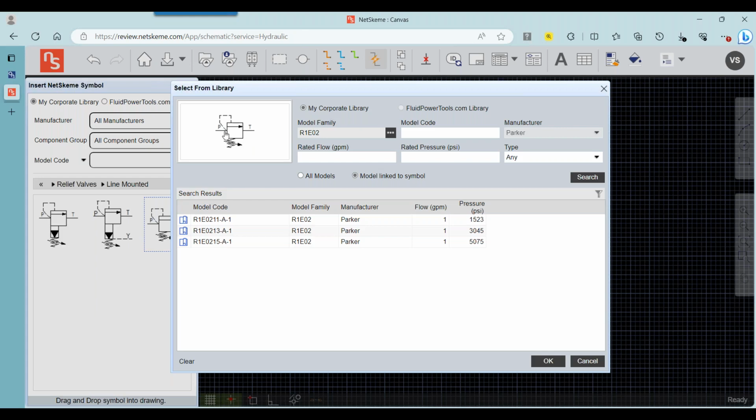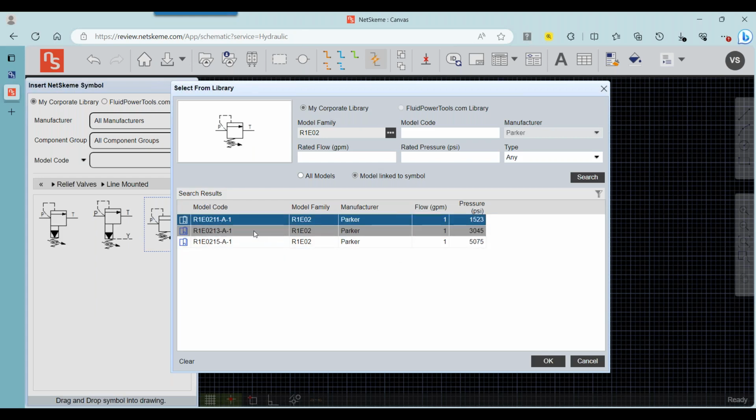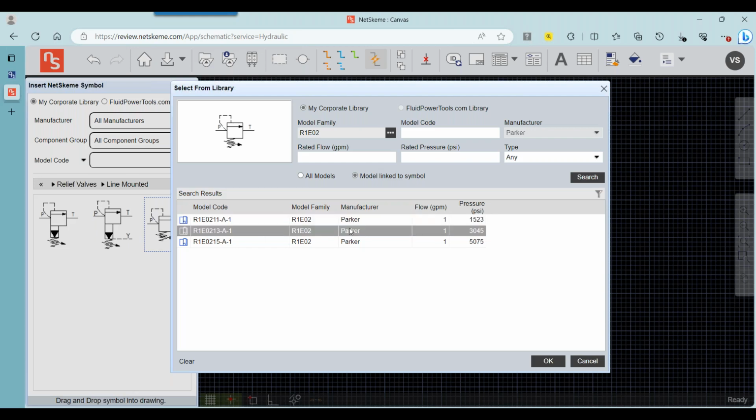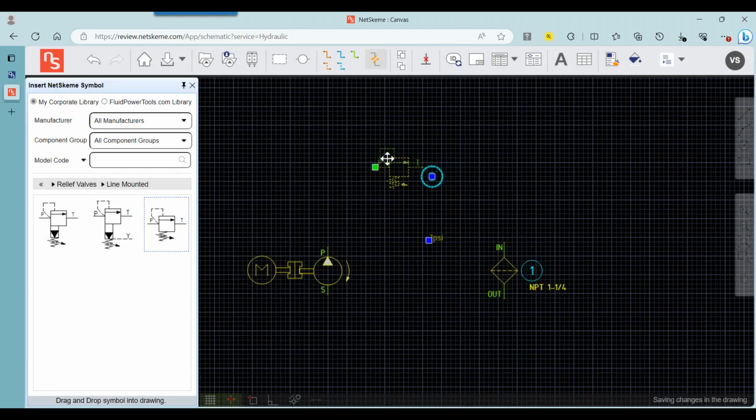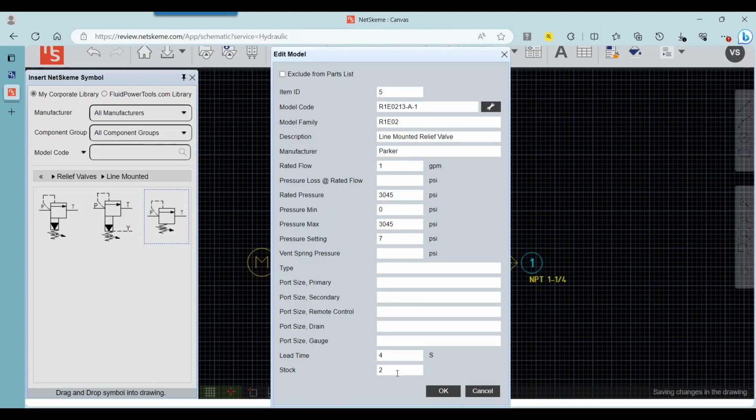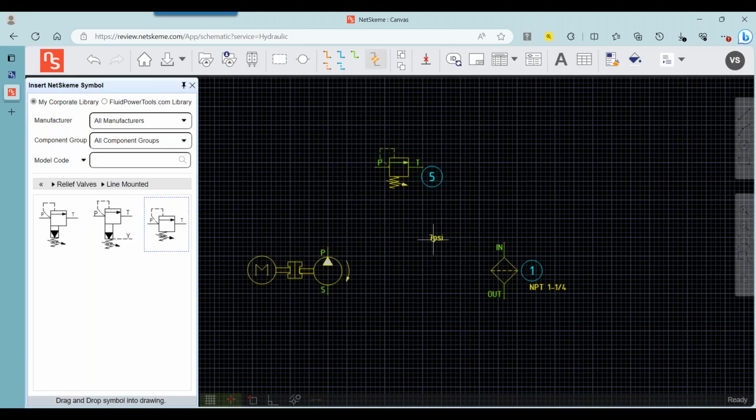But within your corporate library, you can link data and we can assign it. So let's go middle of the line here on my Parker relief valve and we'll select OK. And now if I double click in here, we have some properties that we've filled out within our library manager. And it looks like a display property came through.